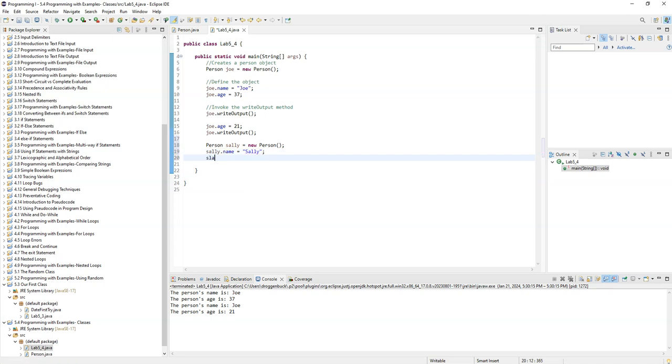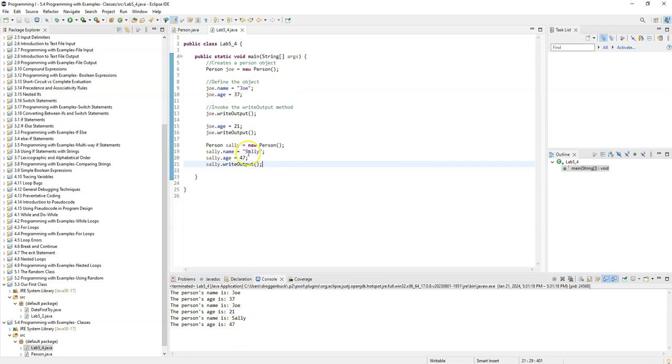And let's set Sally's age equal to, let's make them 47. And all I need to do is call the write output method, and it should, of course, give me different values than what we would expect to be in Joe. And sure enough, we can see we get Sally and 47. And that's all that's really to it.